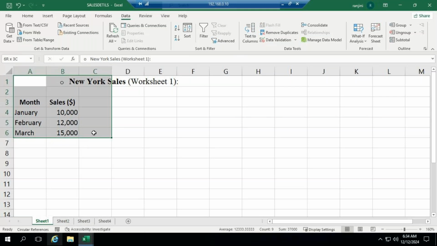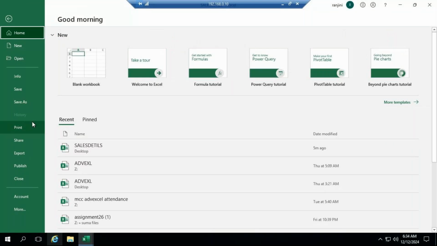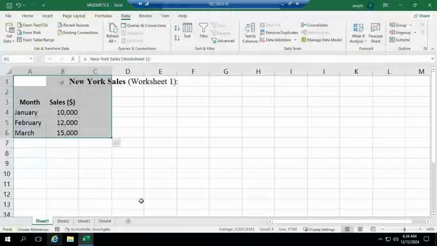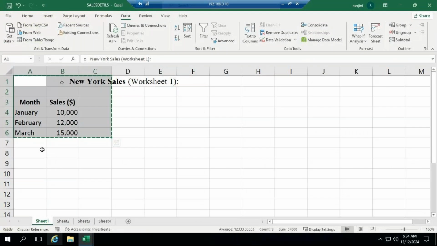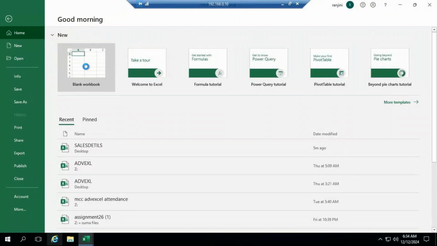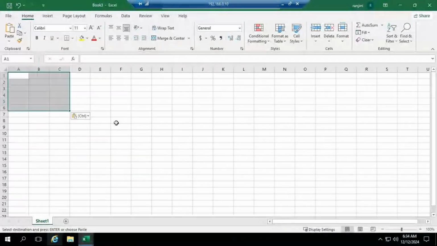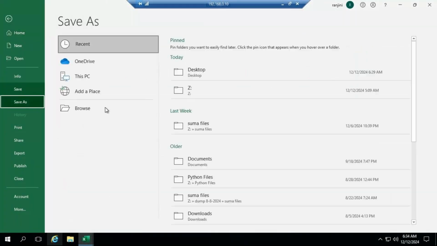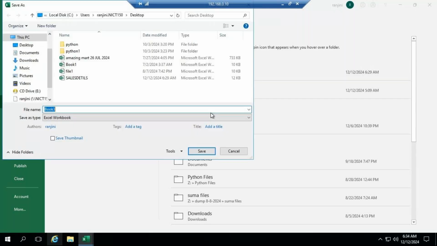You try it in three different workbooks. Just copy this. So this is my workbook 1. I'll save this as sales 1 on my desktop.